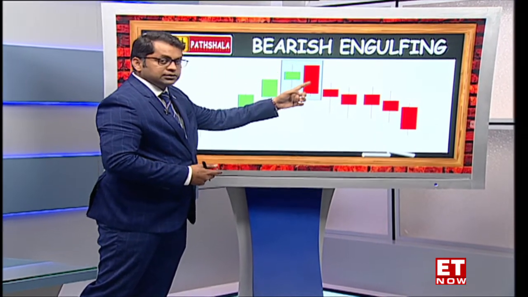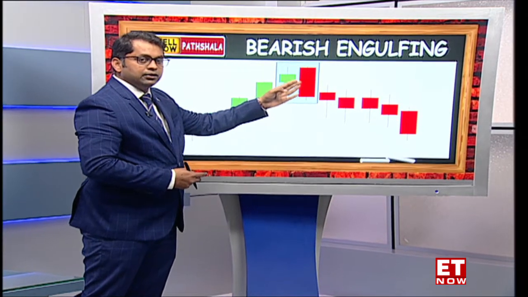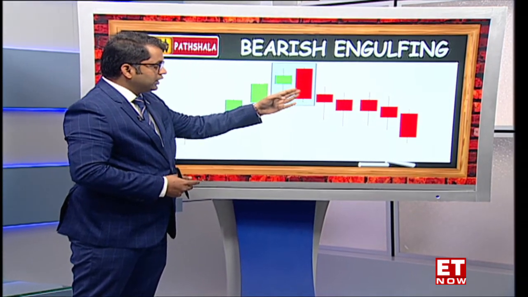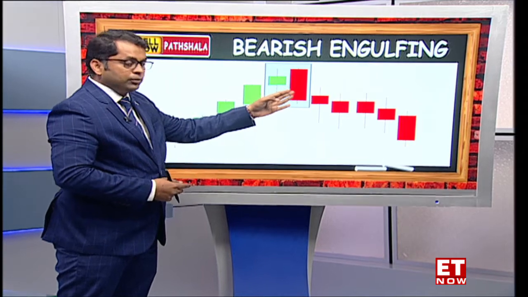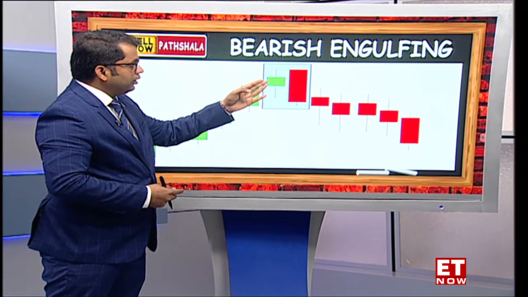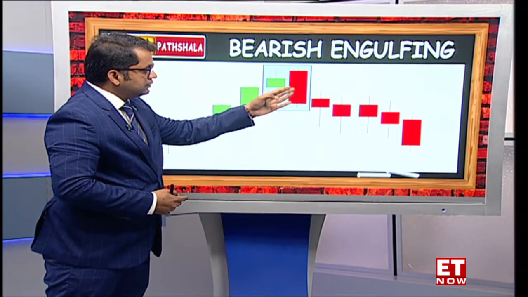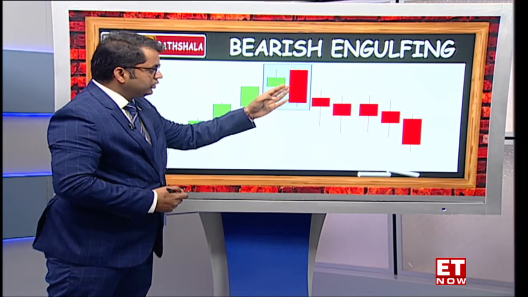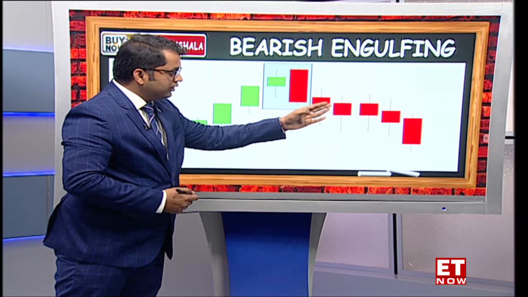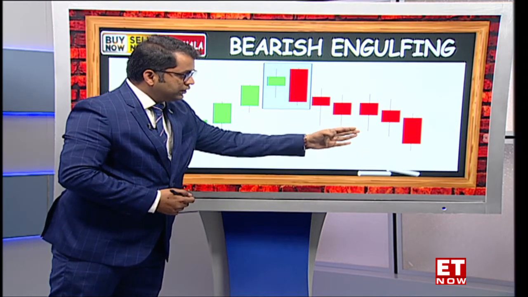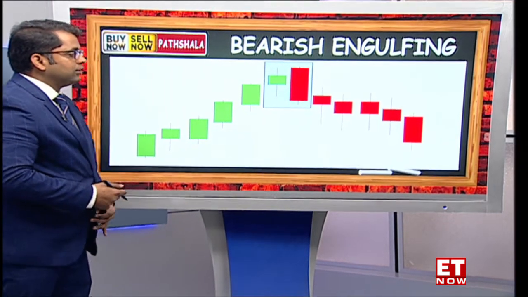The color of the pattern is negative. By red candle, it means that the day the stock closed with this kind of a price movement, it closed at an extreme negative point, and it covered the previous trend for the stock on the bullish side completely. This results in the stock going into a downward trend. So the initial trend is slow, steady, and a drag on the stock, and then the intensity of the fall picks up and corrects the stock price.